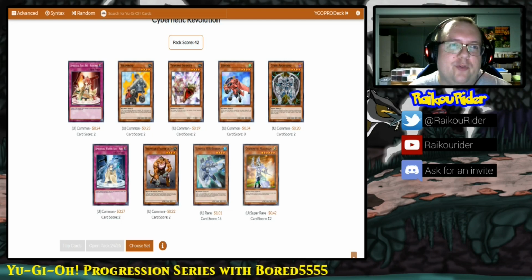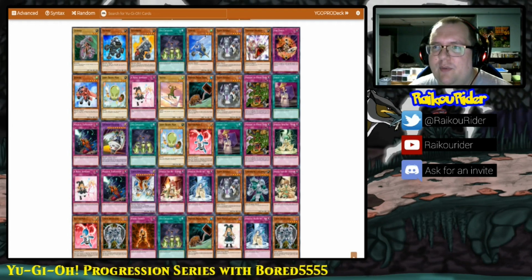A lot of holos, but none of the holos we were really looking for. So I think what we'll do now is take this into Dueling Book and see what we can come up with.